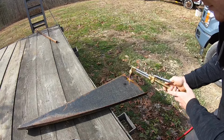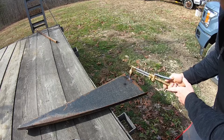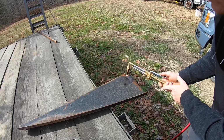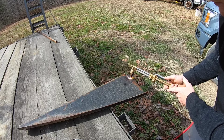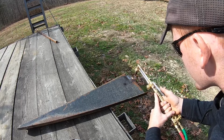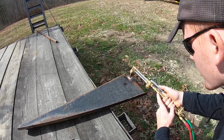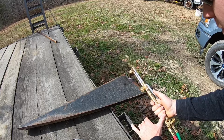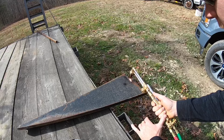Get this guy warmed up a little bit here. Having a plasma cutter, I almost never need a torch to cut anything with. The main thing I use it for is heating up bolts and heating up metal to bend it. Let's see. I was going too slow. I'm a little rusty on my torch skills. Yeah, it's slag filled now.